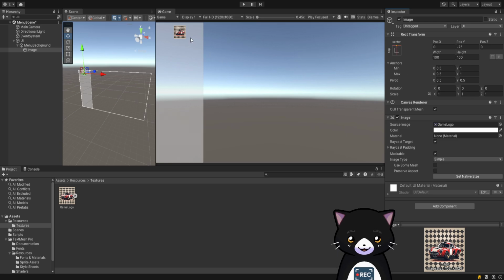It is at 100 by 100, which I don't think is good enough. Since it is a 1024 image, we can go like 226 by 226. Since we've got a bigger image, we are going to do something like maybe 130, maybe 145. Yeah, that is good.